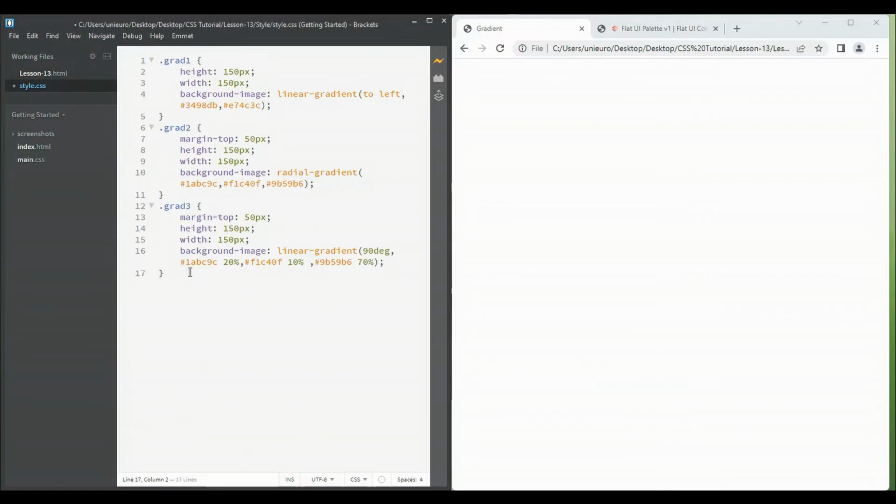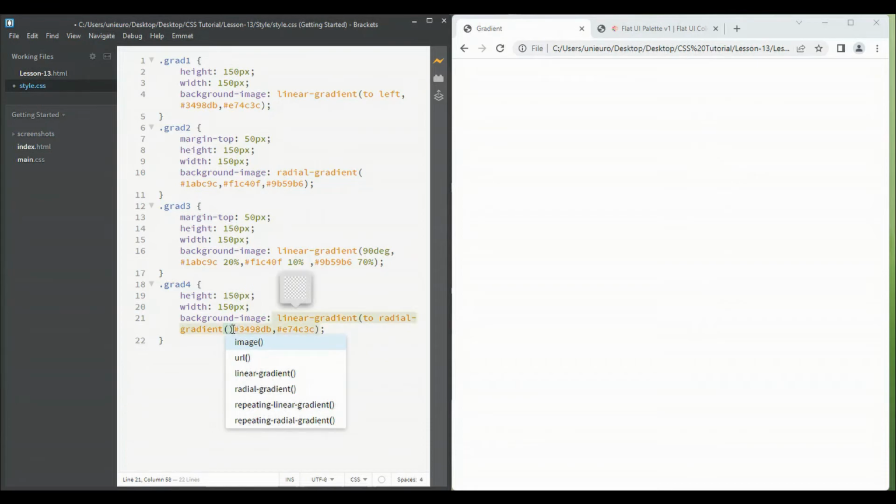To add a rainbow, we simply copy the first one, we have grad 4. We need to add linear gradient. I want to make it to right. Colors, I need to add colors in here.